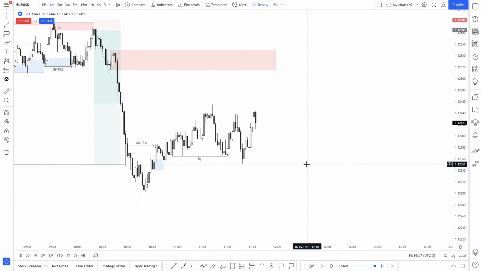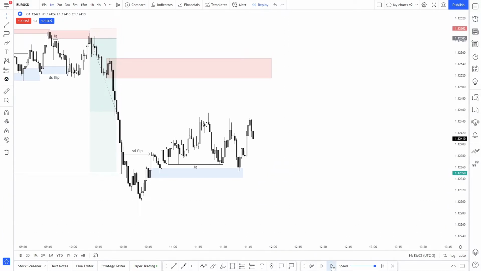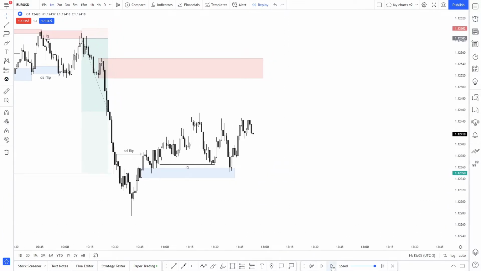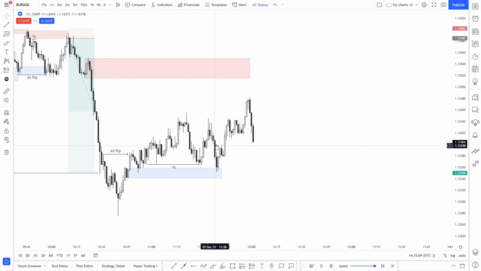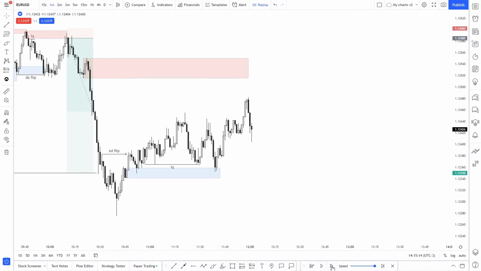So as of now, it took liquidity and it has done nothing more than that. It took a lot of liquidity, right? But nothing more than that, as mentioned. Broke the highs. As an example, if I wanted to trade something from, say, this, something like that, could be definitely a good trade.